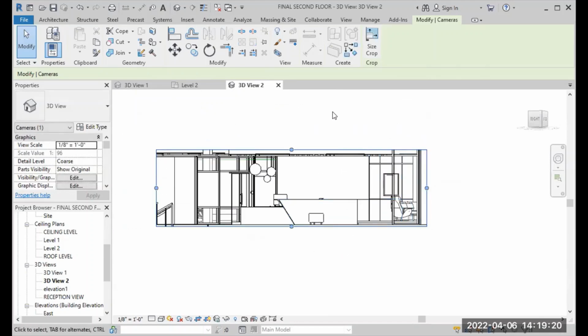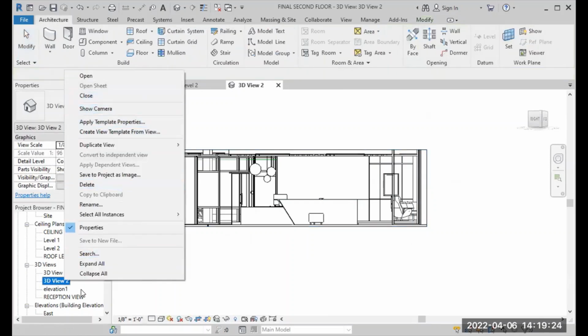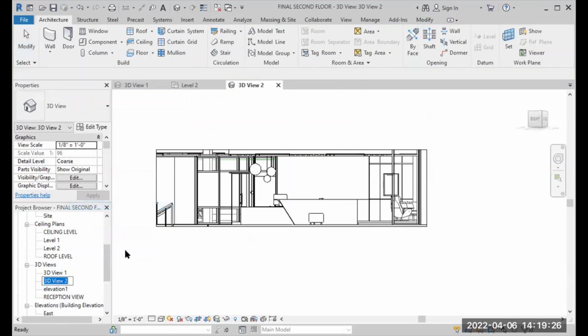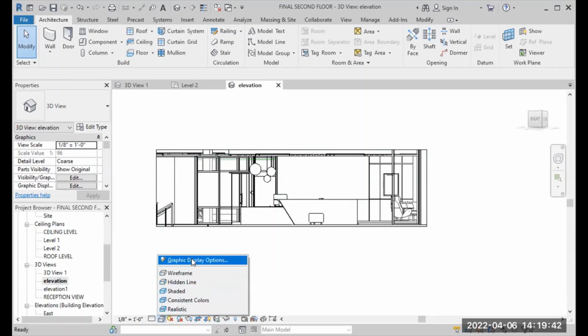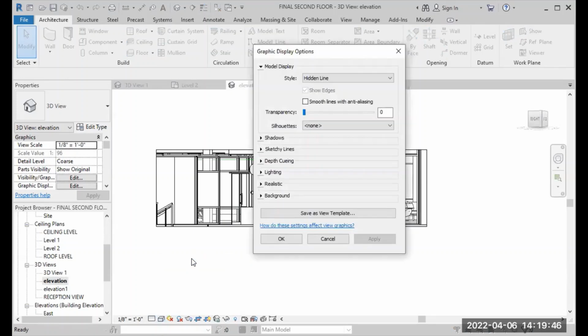So this I have opened. I will just rename that as elevation 1. So if you just go here, visual style, you see it's just a hidden line, right? Click on visual style in here and go to graphic display options.